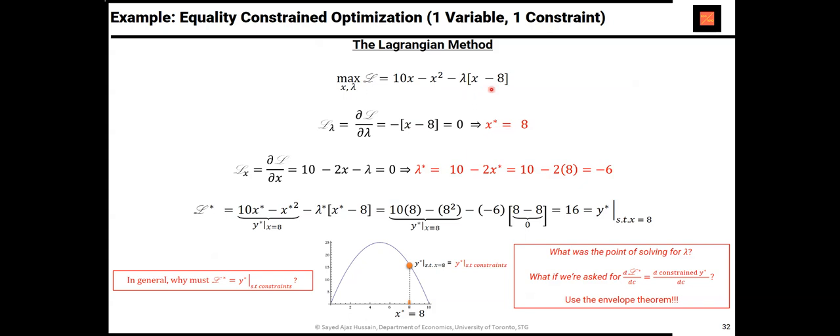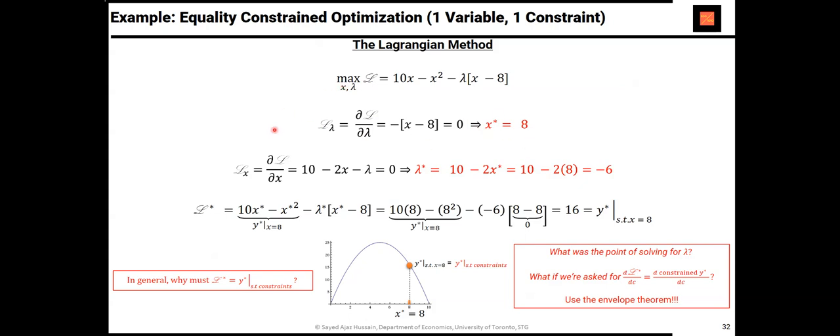So it's a very clever way of saying, by forming this equation this way, Lagrange ensures that when you take first order conditions, you spit out the constraint that x must be equal to 8. Looking at this expression does not tell you that x must be equal to 8. It's only the act of differentiating with respect to lambda that you find out x must be equal to 8.